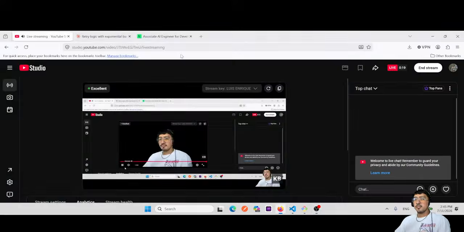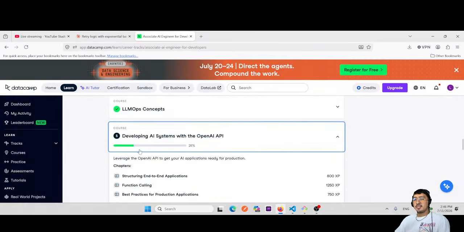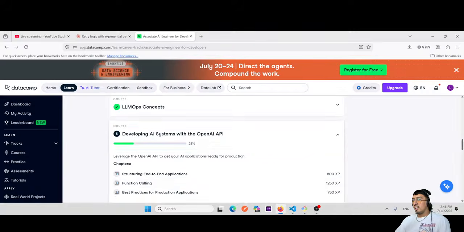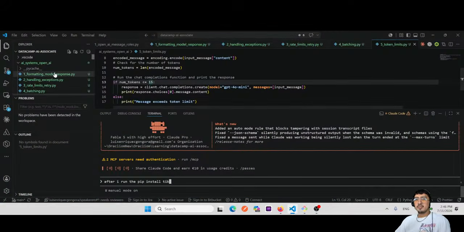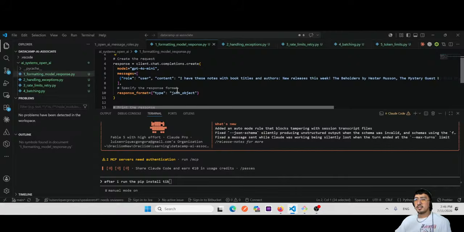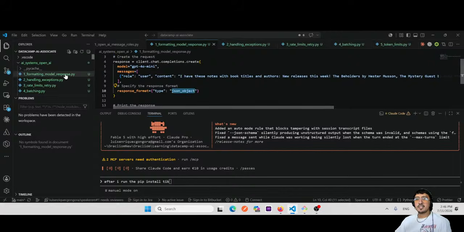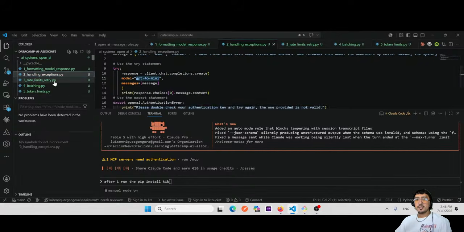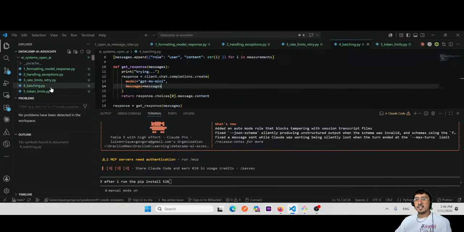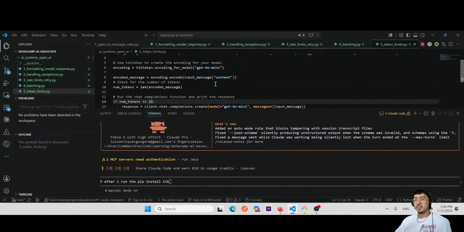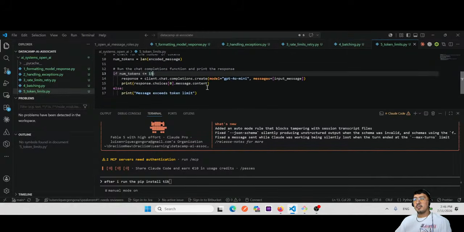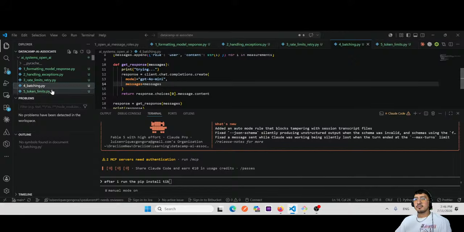Awesome. So now we are in this 5th course. This is developing AI systems with OpenAI. And so far what we have learned is basically how to format the response not only in text but in, for example, JSON, how to handle exceptions, using rate limiting, how to do batching, and how to put limits to the tokens.